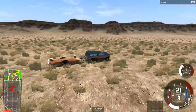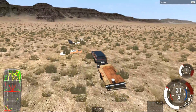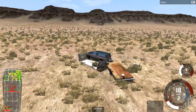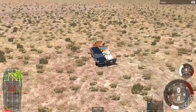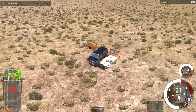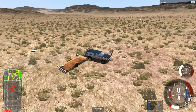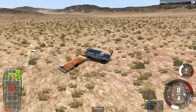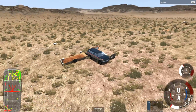When we rolled the D series, the caravan disintegrated. We did not have the speed at all in all of that. There are bits of caravan here that we might have crash welded ourselves to. That wasn't too clever of me. Oh, yep, the caravan has fought back. I like that shot. There is just caravan debris strewn across this bit of the desert.